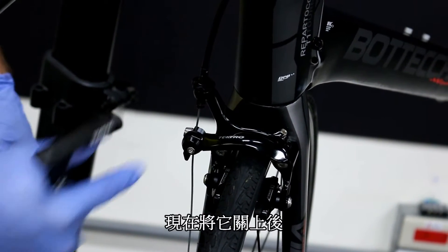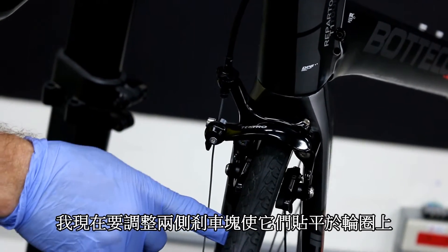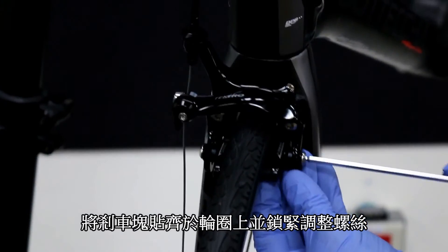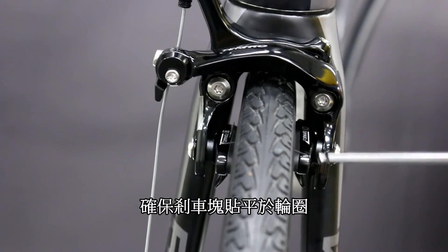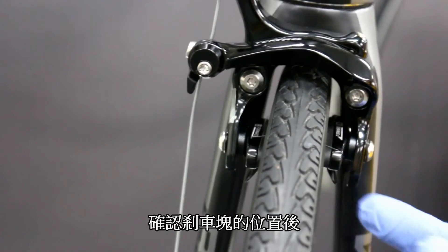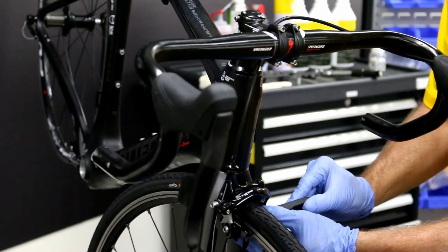One thing I tend to do — you'll notice I've left the adjuster open. That leaves me room to compress and stretch the cable once I'm done. I'm now going to adjust the pads evenly onto the rim from both sides. I start by placing the pad near the rim, snugging it up, then pull the brake lever. Once I pull the brake lever, slightly loosen, then make sure the pad is evenly onto the rim, making sure the rim is evenly lined for the wheel, and then re-snug it. Release the brake and finish torquing the other side.